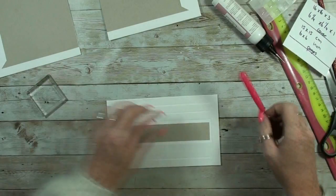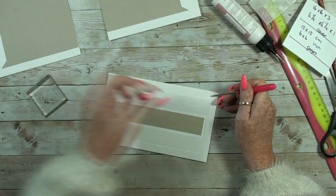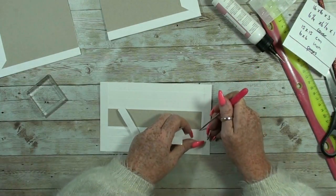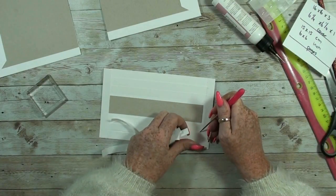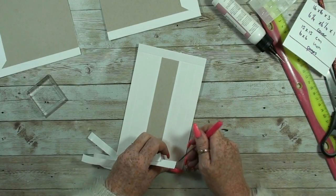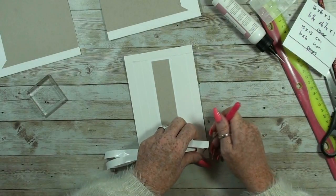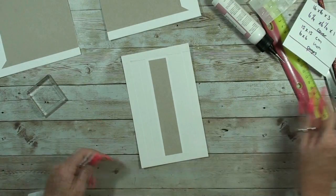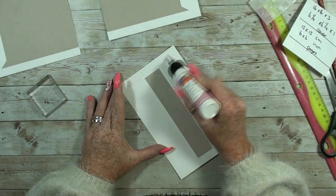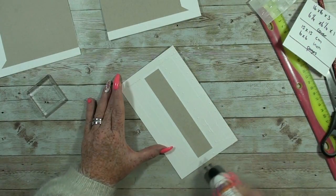Go peel it all off. One, two, three. Bingo. Yep. Let's see. Use a little extra glue.